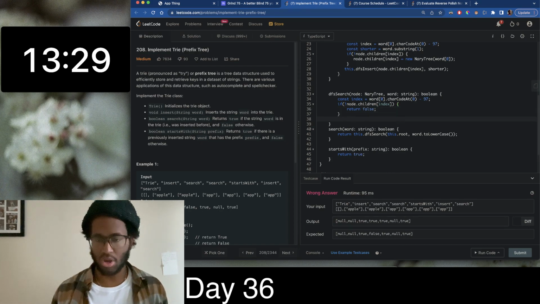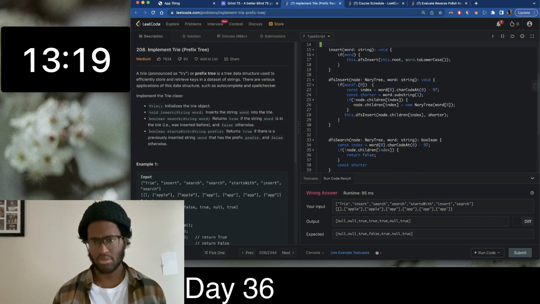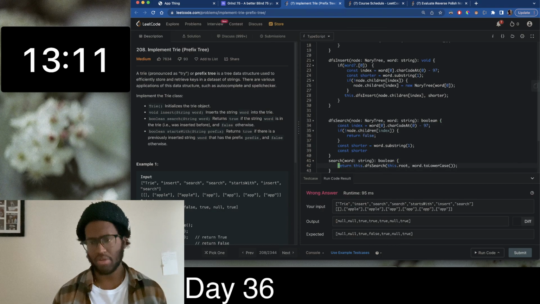Otherwise, that means it does exist, so we want to create const shorter, which we'll just copy and paste from this line above, word.substring. And then we'll return this.dfsSearch of node.children[index] with a shorter word.